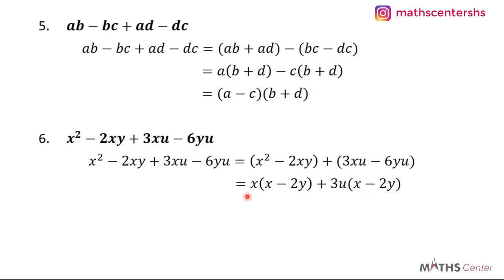So you pick one of them, then you pick the factors that we used to factorize. So x plus 3y. Now you can see that the sign in here was negative. We did not change it because the sign in front here was positive. If the sign in front of the bracket is positive, you don't change it. But if the sign in front of the bracket is negative, the sign in the bracket separating the two terms will change to the other sign. So if it's positive, it will be negative. If it's negative, it becomes positive.